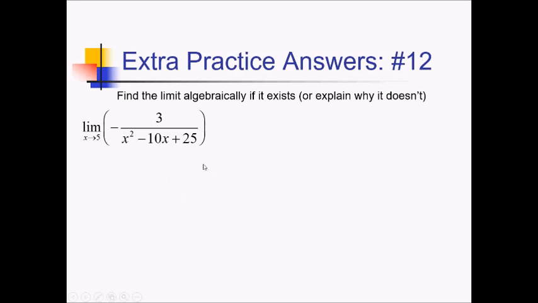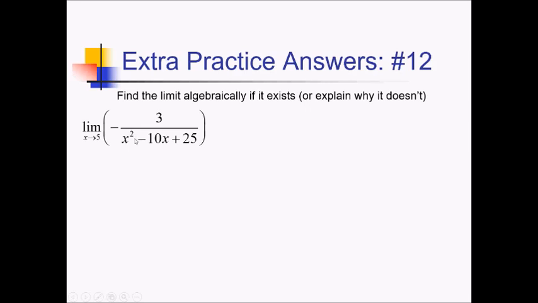For this problem, I'm trying to find the limit as x approaches 5 of this rational function. So it looks like the denominator actually could be factored, but there's nothing to plug an x for in the numerator. There's no way I'm going to end up with 0 over 0 for this. So really, I might as well just go straight to plugging in, and if I get something that's not 0 down here, great. If I get something that is 0, either way, I'm going to get a final answer.